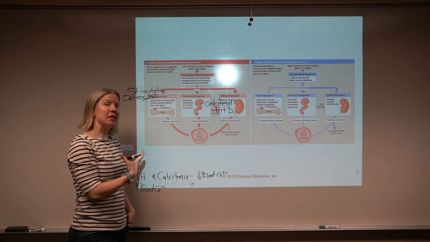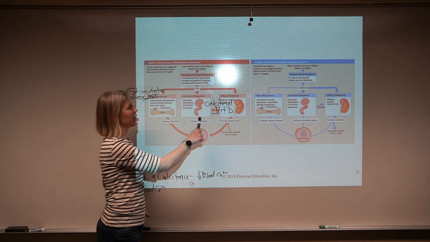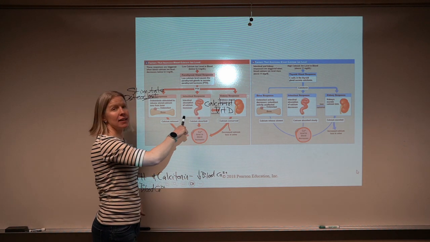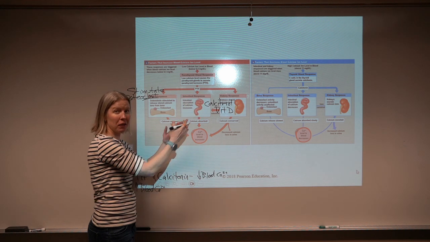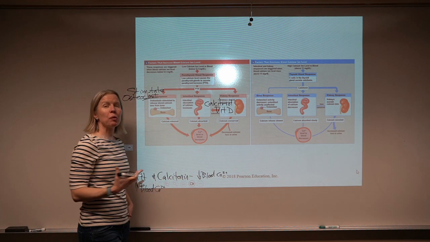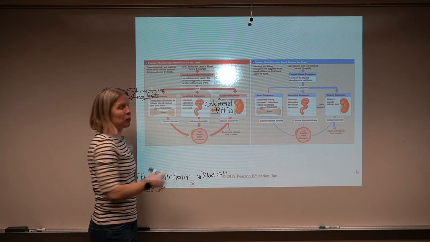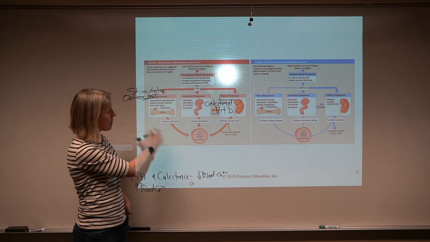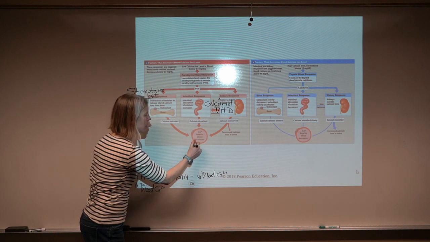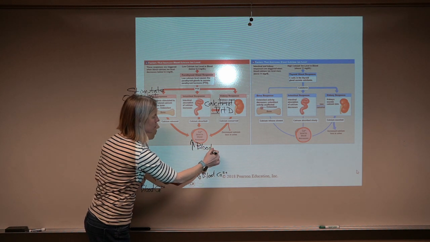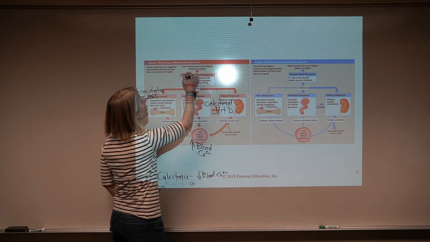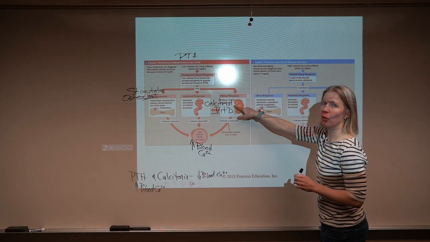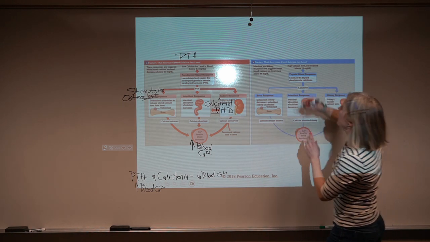And we saw this in the integument, but we'll go over it again here in a second. But the kidney is actually releasing this vitamin D. The vitamin D is then going to work in relationship with parathyroid hormone to tell us to absorb more calcium in the small intestine and up our blood calcium again, right? So parathyroid hormone, with the help of vitamin D, right, is going to let us increase blood calcium, right? And that is PTH. Calcitonin, and this is where I get annoyed, calcitriol is vitamin D.